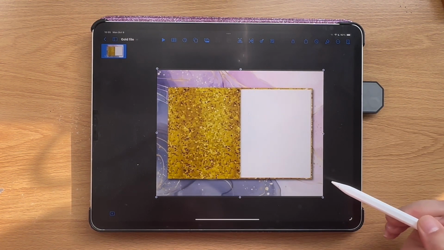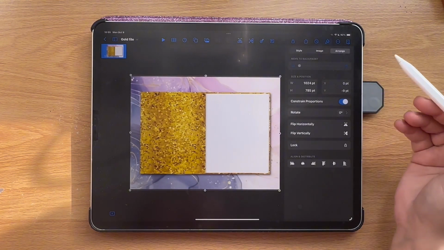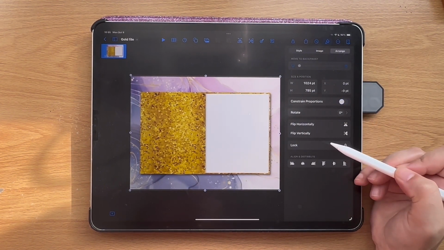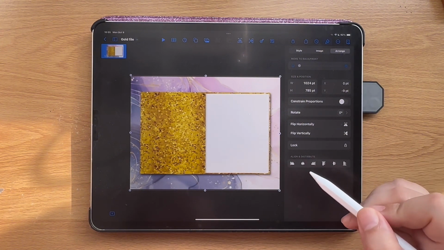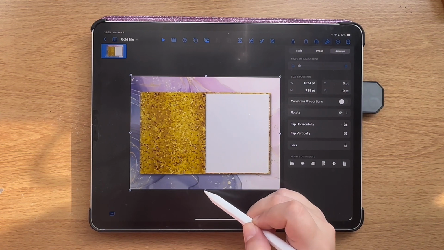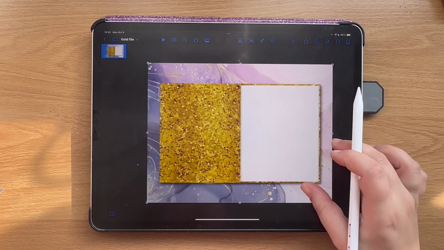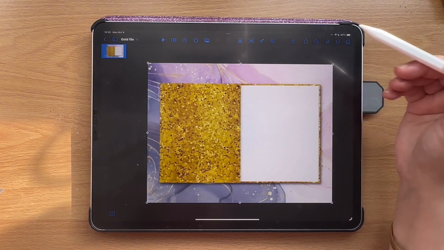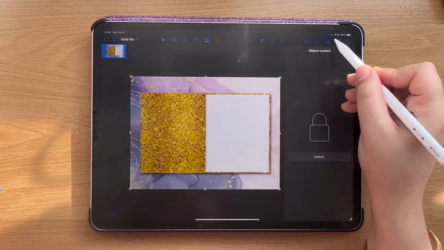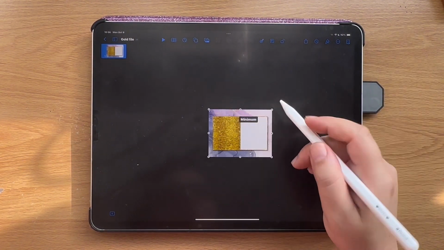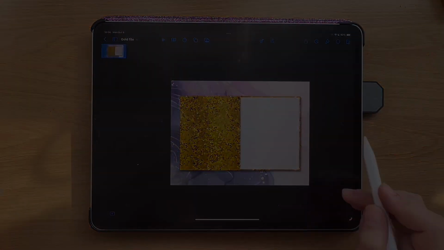But if you don't want to do that, you can go to the brush icon and turn off constrain proportions. This is like turning off the uniform tool on Procreate and changing it to freeform when you're moving and resizing. To prevent the movement, the best thing to do would be going back to the brush icon, tap arrange and then select lock. This means we just cannot move it around no matter what we do. So I can't move it around, I can't edit it, anything at all, and that's perfect. That's just what we want.